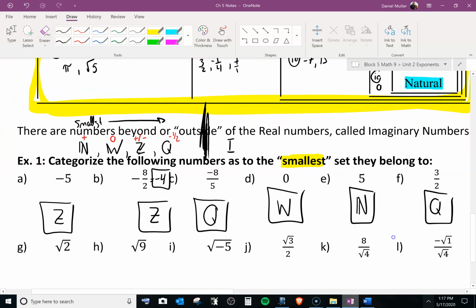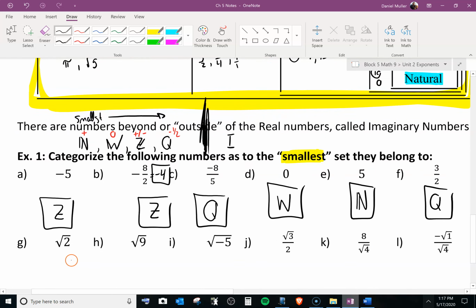Let's keep going here. √2. Now, if you put this in a calculator, which we don't really have, √2 goes on forever. So how would you know that, though? Well, you would know that the square root of 4, you should know at least, is 2. Square root of 9 is 3. Square root of 1 is 1. Those are all things you know. And if you don't know, like square root of 2, that's not one that you would know, then we can just assume that it's got a decimal that goes on forever. So it's an irrational number, I.